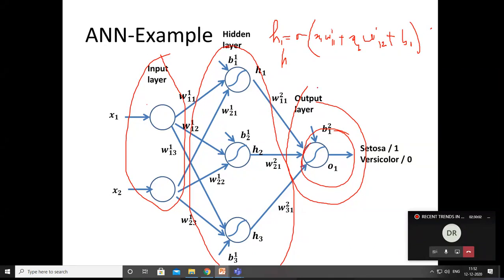There could be more neurons here. It's not necessary that there should be only one output neuron. There could be multiple output neurons. So how does this neuron calculate? H1 into W11 plus H2 into W21 plus H3 into W31 plus B1 of 2. This is B1 of 1. This is B1 of 2. And to this network sum, you apply the sigmoid function. So you get the output.